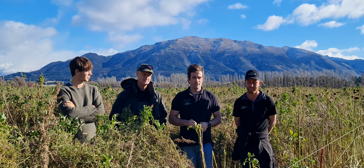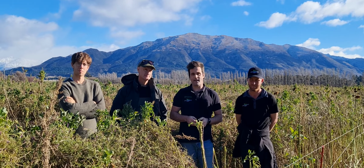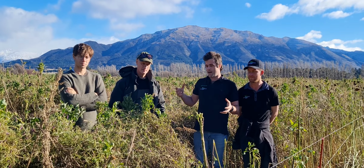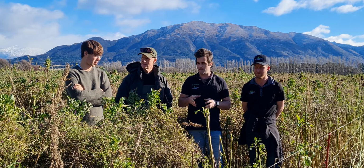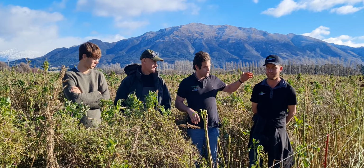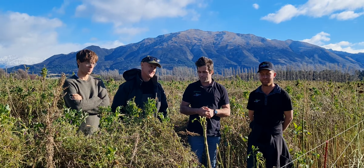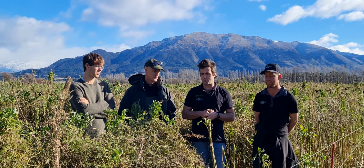Awesome. Alright, hello everyone. My name's John O'Frew. We're out here at Lake Hawea Station, just above Lake Hawea, and we're standing in a very tall, diverse species, what we call a setup crop, supplied by Symbiosis Ag Limited, and we're here with Finn Ross and Geoff Ross, and also Jake Heron, who's just stepped in as a coach for Natural Performance Limited. Very excited about introducing Jake, and we're going to have a conversation here about the future possibilities around winter grazing.